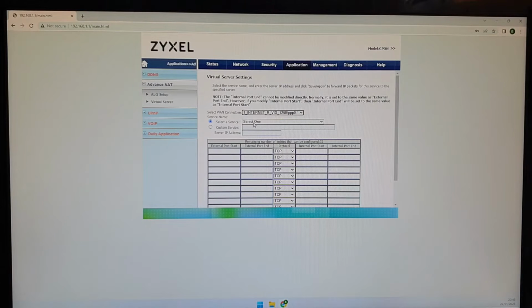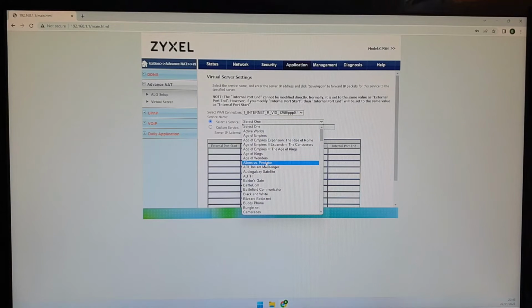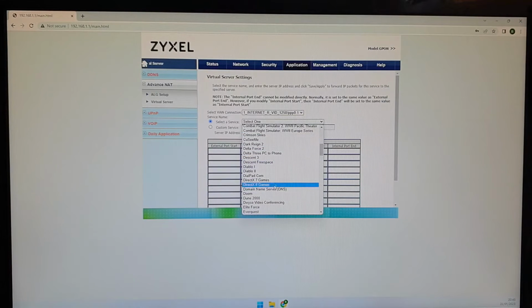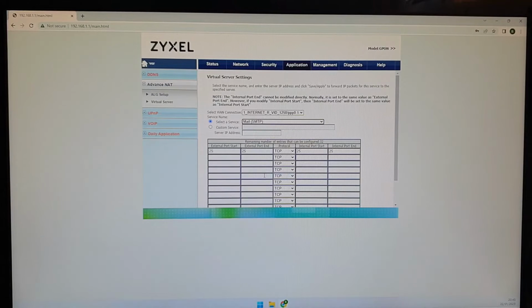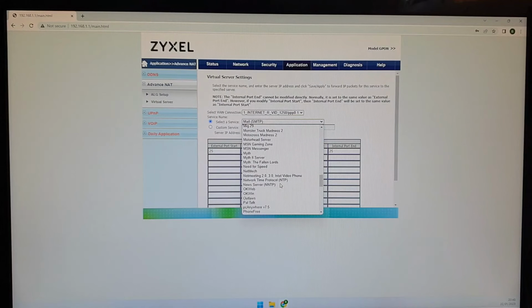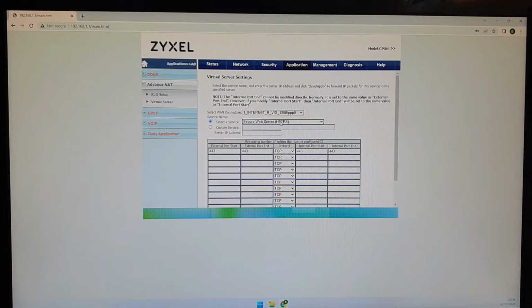So there are some predefined services here, such as, you know, the guys who are doing gaming, they need to open the port as well in the device. And you've got mail ports, email ports like SMTP and so on. I think this is 465 or 993 or 25. You can choose things like HTTP, which is port 80, HTTPS port 443. We will come back to them.